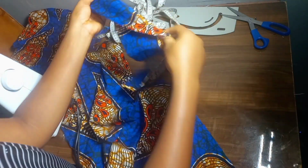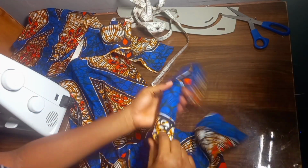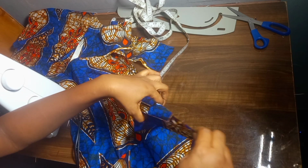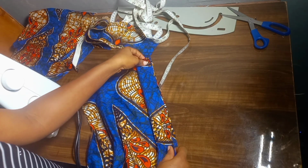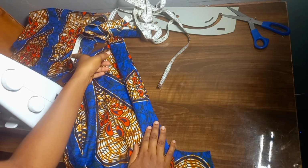I'm going to cut out a band that is going to be 23 or 24 inches long. Now it's going to be 4 inches, 2 inches on a fold. When you open it up, it's going to be 4 inches. So this is what we have. Now I'm going to place it from here. I'm going to run a stitch on it till I get to this point. The same thing I will do to the other piece.